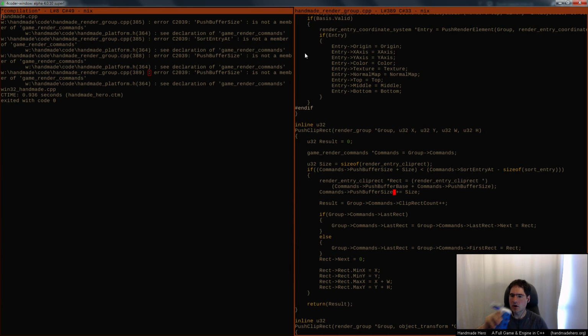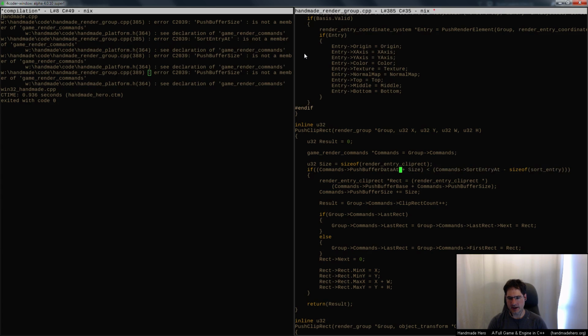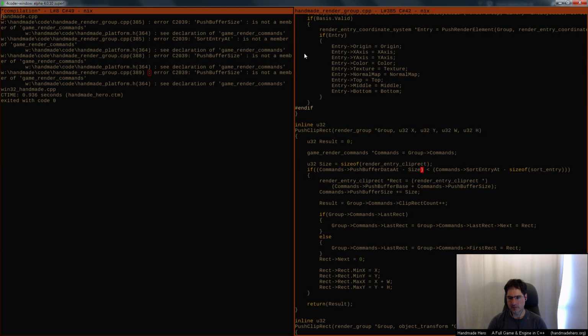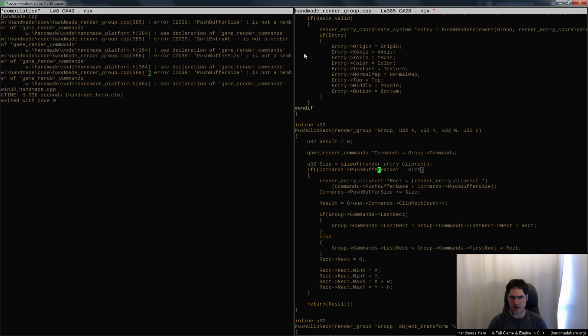All right, so pushing clip rects on, push buffer data at minus the size. In this case, we just want to know whether that is going to violate our size. So we have our sort entries for this command set, and we're just going to add how many there are.